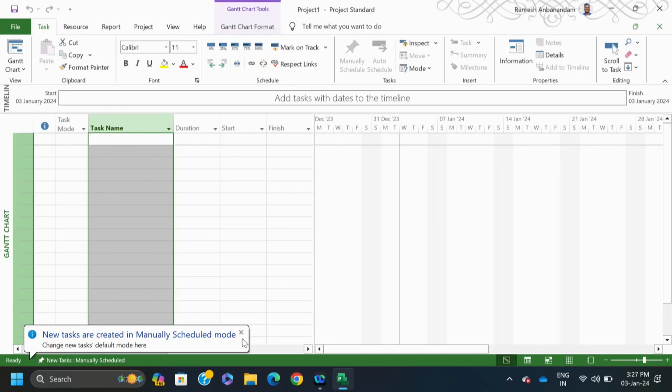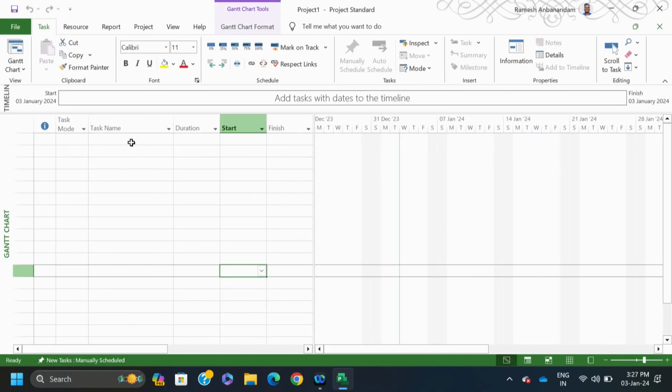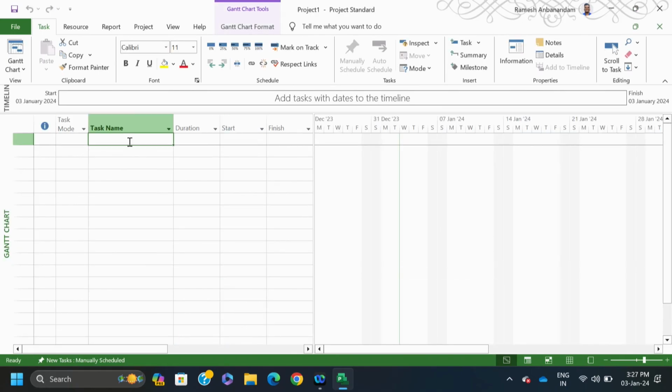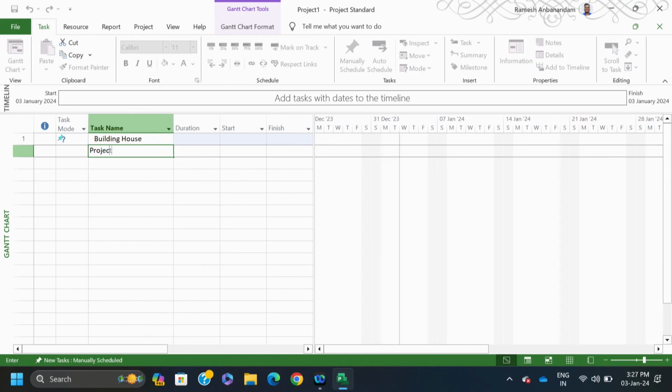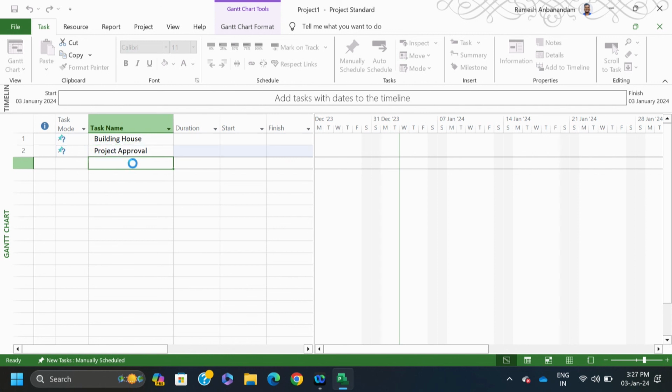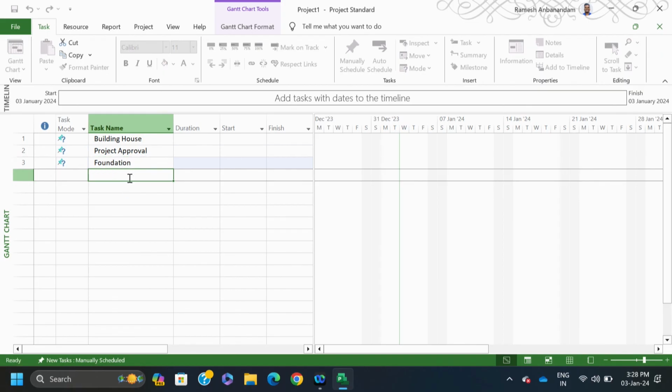I opened a new project, then I am going to type the project name: building house. Then assume that there are 3 activities. One is project approval, the next one is foundation activity, then building house.